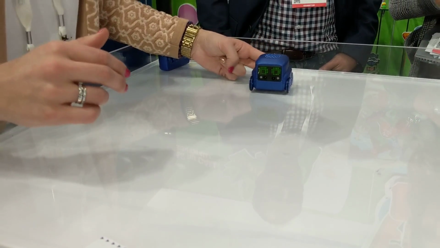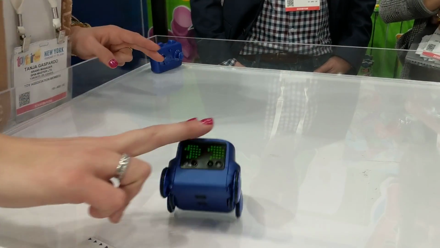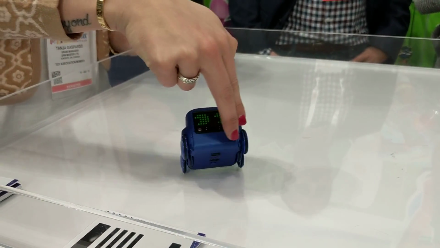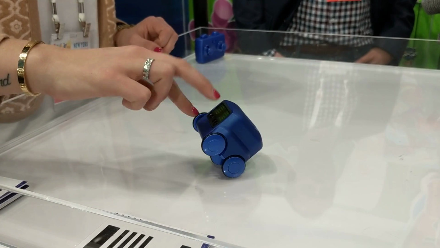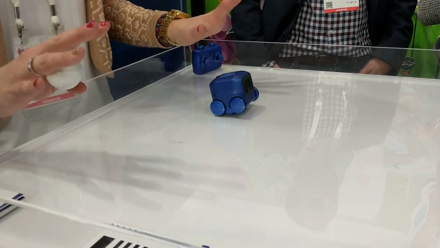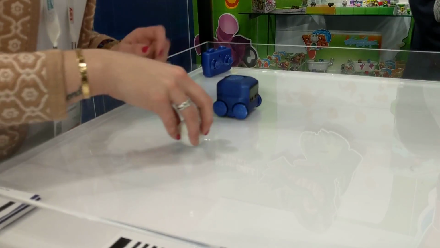Pop up into a wheelie for us. Come on, buddy. There we go. He's still able to follow my hand movements even when he's in wheelie mode. Little dance. He comes with a fun little ball. Oh, he got really dizzy. He threw up. Sorry, buddy. I didn't mean to shake you so much.